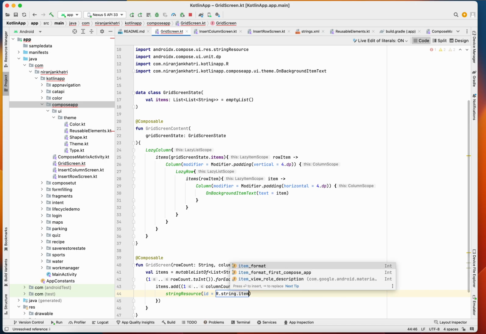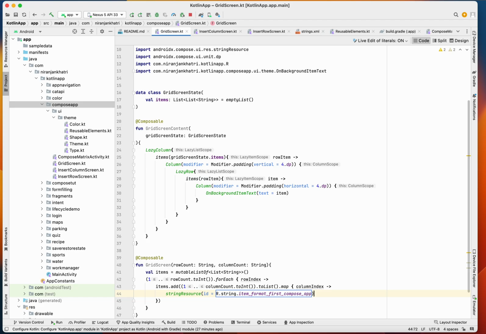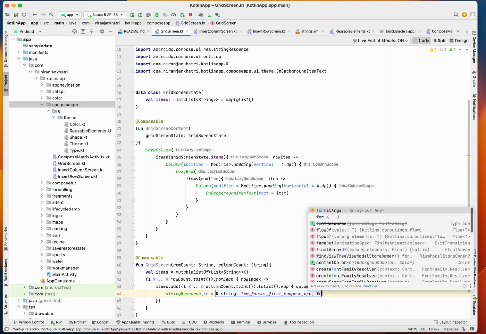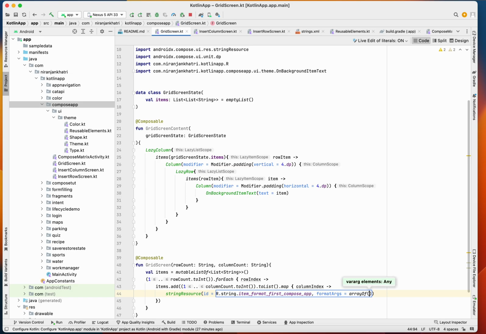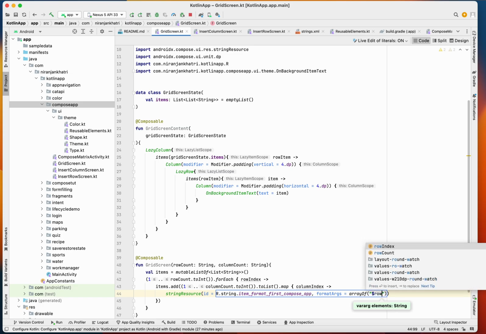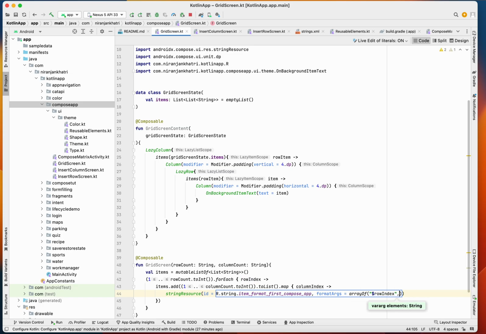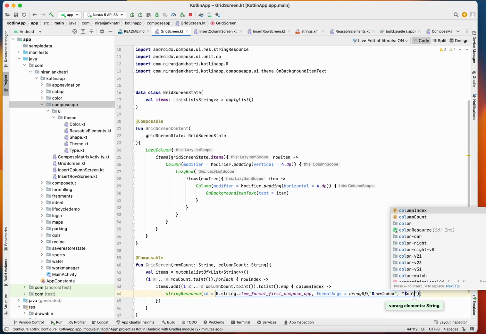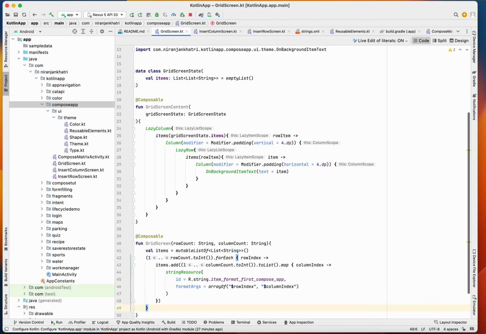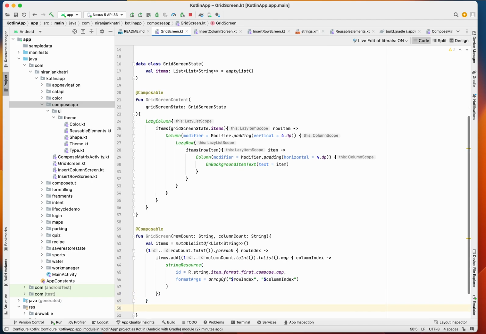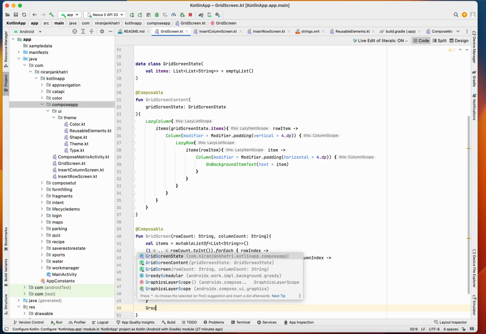Let's import this item format for first compose app, and then we have to format it, and obviously we have to also pass our format arguments is array of row index and column index, right?